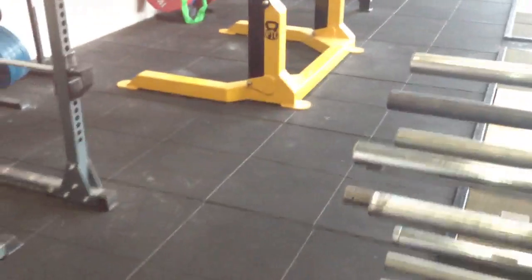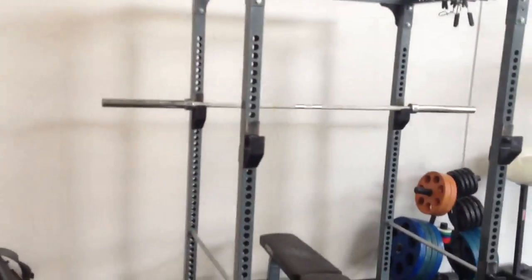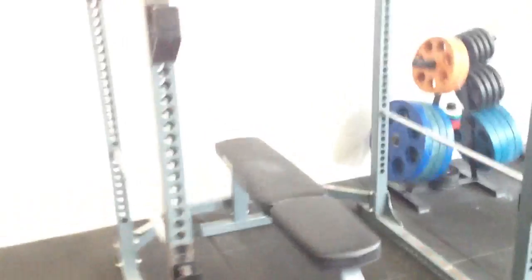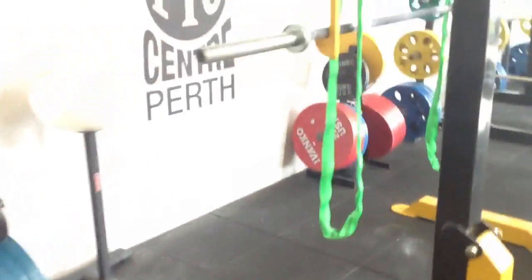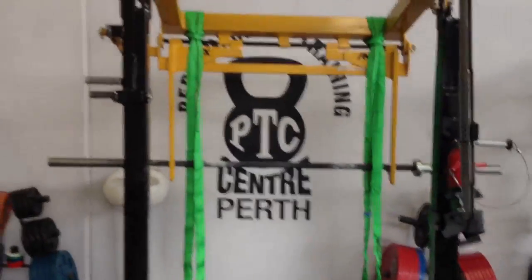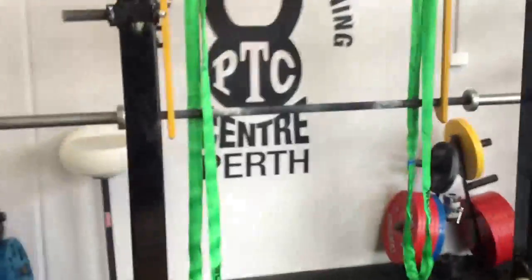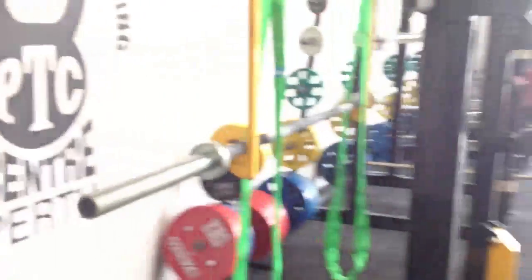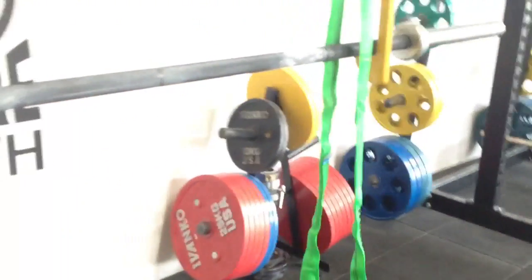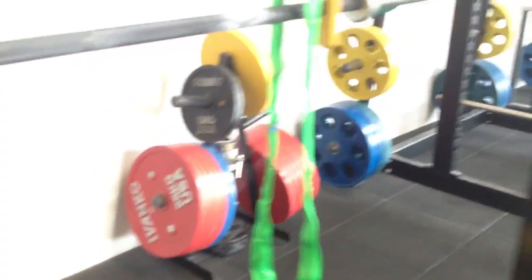All these pieces of equipment get used from time to time. In terms of our racks, the first rack is a Force USA rack with band pins for band attachments. This is our mono lift — an AMFX Mark II mono — complete with safety strapping and the 35mm Sportcraft bar which is a 25 kilo bar. We've also got a full set of Ivanko calibrated plates, which I think is about 410 kilos in total.